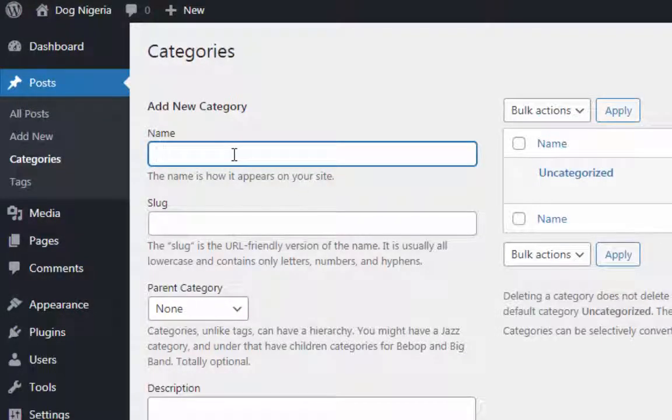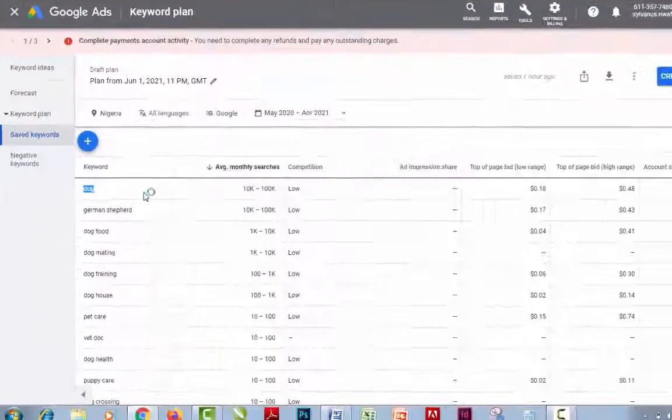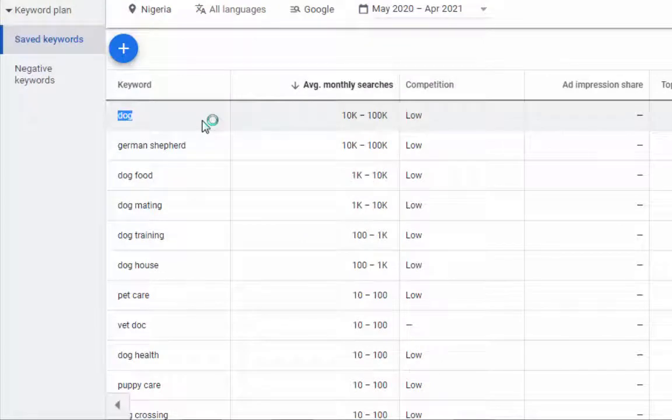Before we add the name of the category, let's quickly get back to what we did initially by coming down here and searching for generating ideas randomly out of the blues. And also coming down to Google AdWords and the feature that has the keyword planner to help us check up the keywords that we're generating for our blog. Then we'll want to look at different categories here.